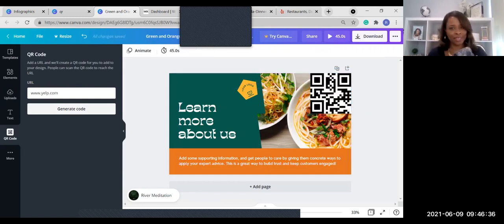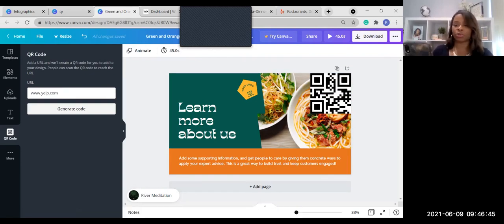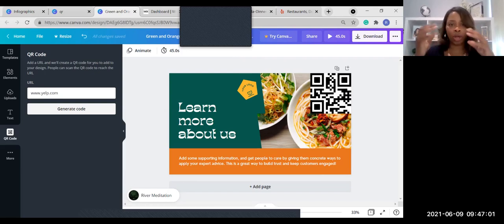Okay, so now we test it, because in marketing, you always test your links on any kind of marketing, in your websites, your social media, always test the links. Don't trust them, because things can happen, and you never ever want to have links out there that don't work. So then there'll be a little dropdown menu, and it'll say open up, and it should take you right to the Yelp page. Okay, and so now that you're there, let's say they were going to your website, they can learn more about your services, they can learn more about you, they can schedule an appointment, whatever you want them to do.